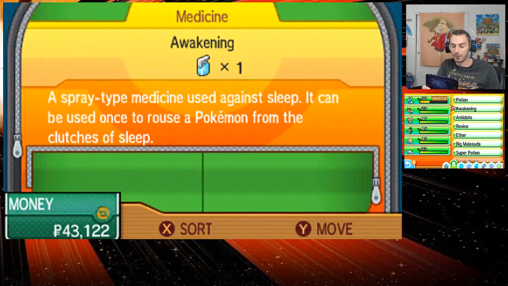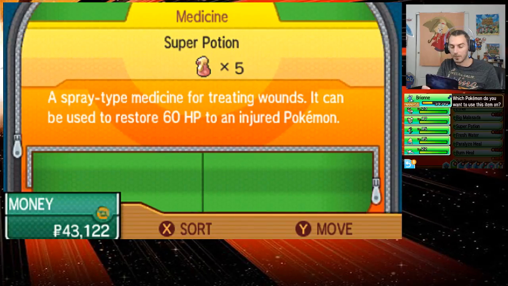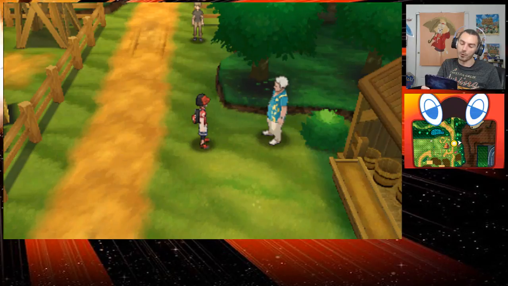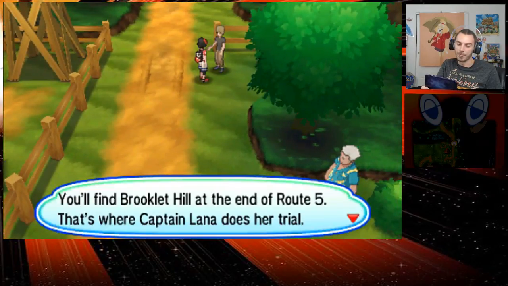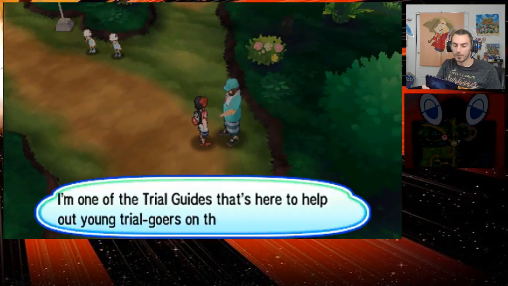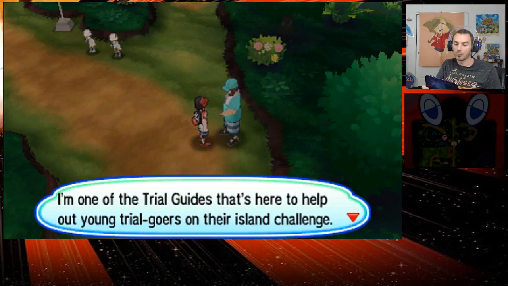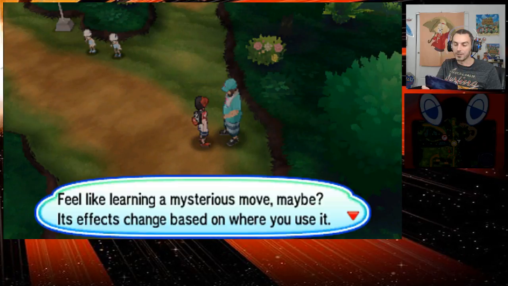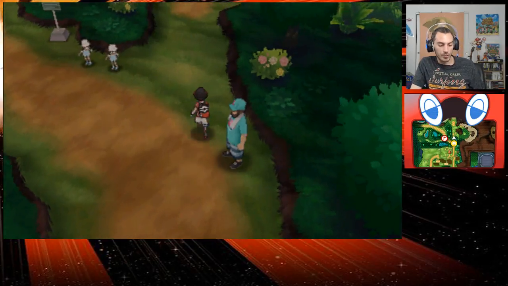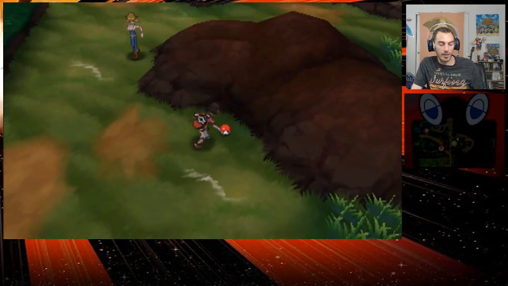I have to heal, Paralyze Heal and Super Potion. I don't really need to use those things because I think there's a Pokemon Center really close by, but I'm going to use them anyway. You'll find Brooklet Hill at the end of Route 5. That's where Captain Lana does her trial. Where is this? Route 5? Okay. I'm one of the trial guides that's here to help out young trial goers on their island challenge. Feel like learning a mysterious move? Its effects change based on where you use it. Let's see if you can beat all the trainers on Route 5 for starters. I read that still wrong.